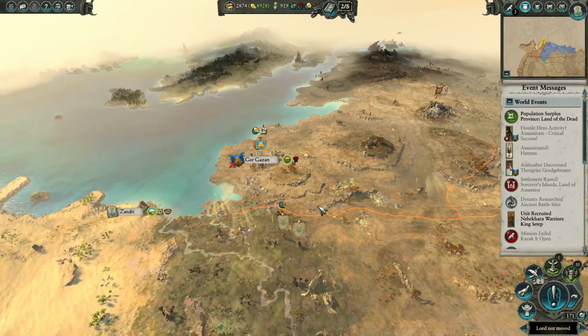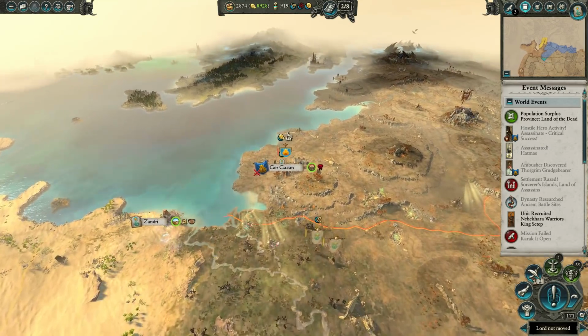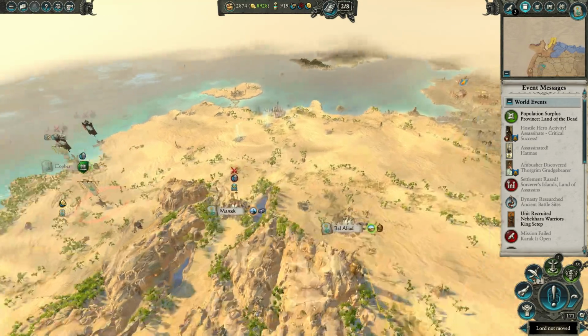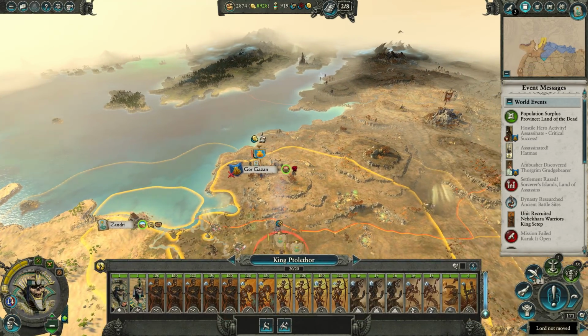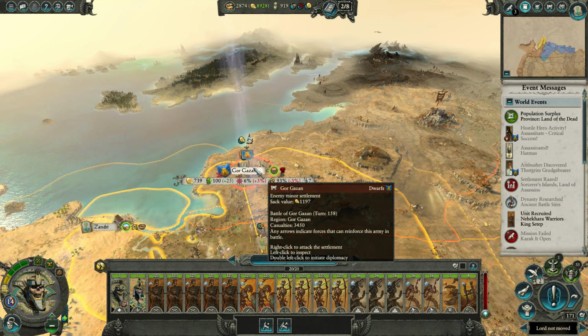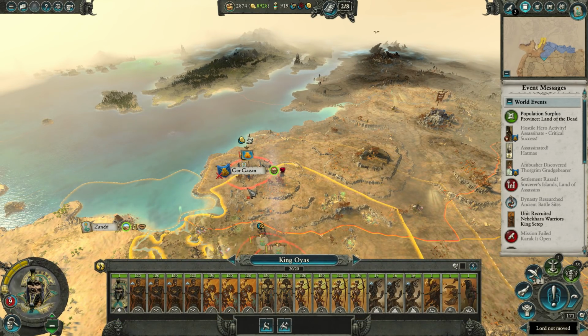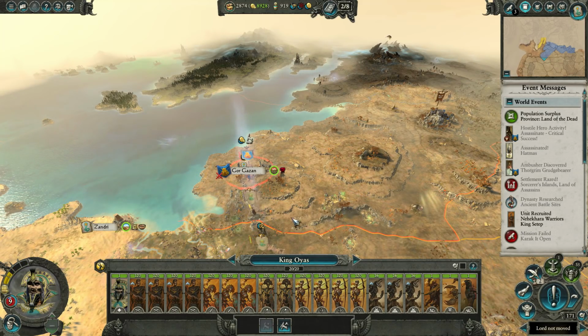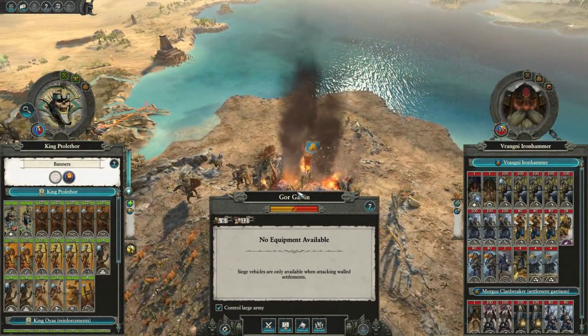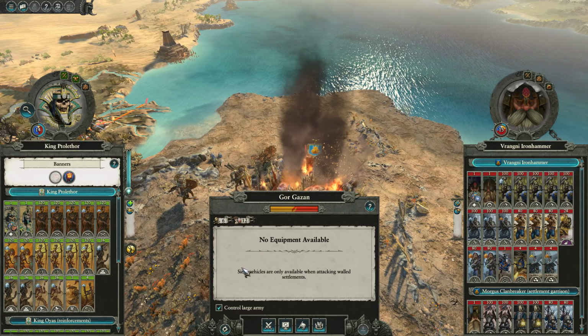Whoops. Never move the camera. I get super confused if the camera isn't the way it starts. I guess we're just gonna dive in there. King Tolathor has the priest, so he can lead the charge. Let's get right in there. Oh, come on. Quit complaining. There we go. Ooh, it says it's evenly matched.